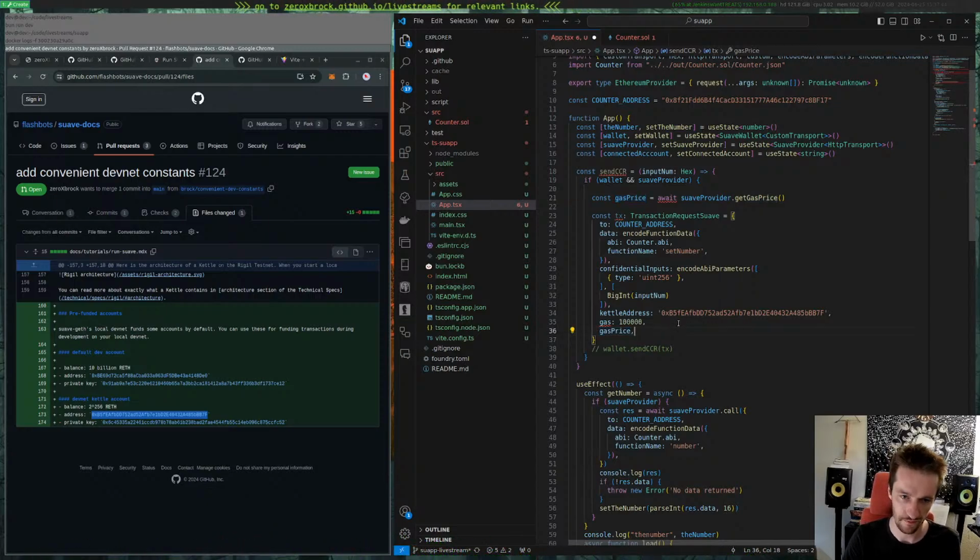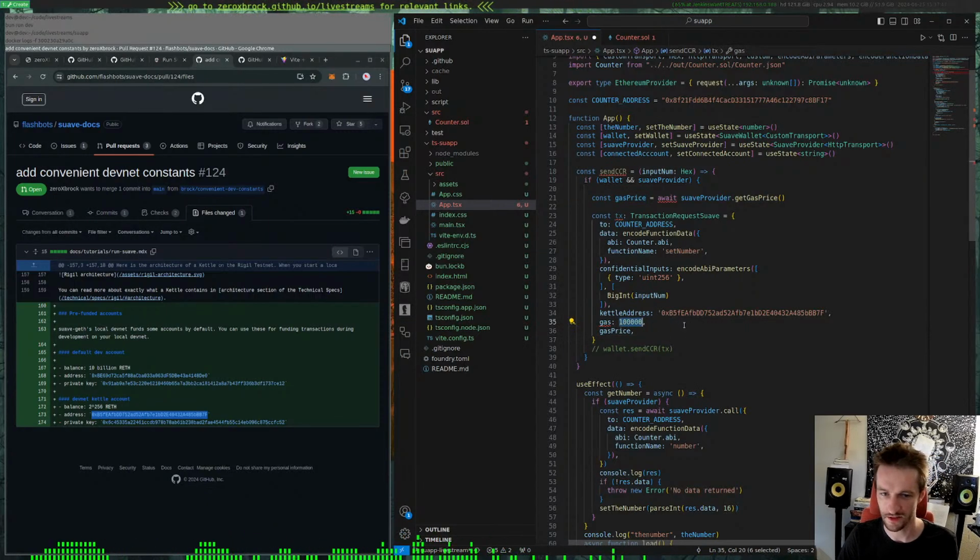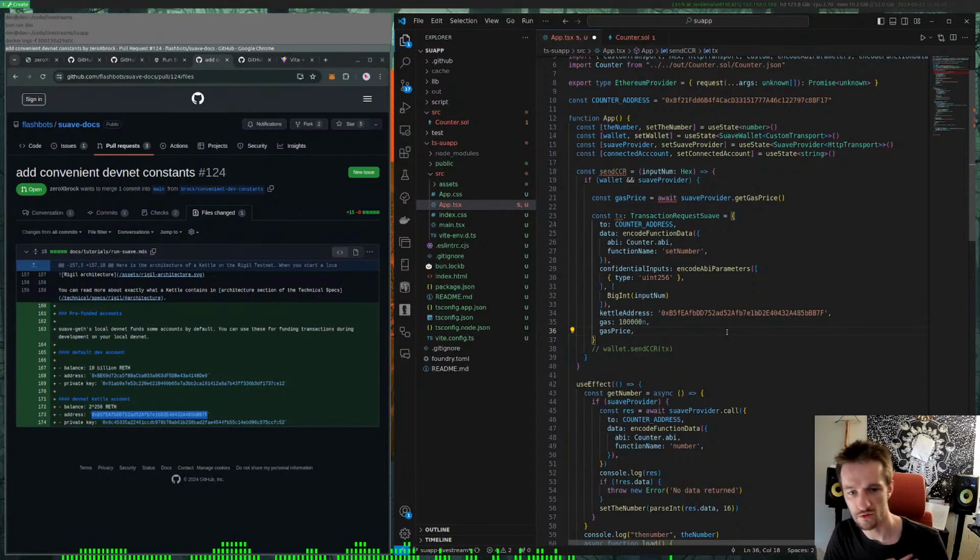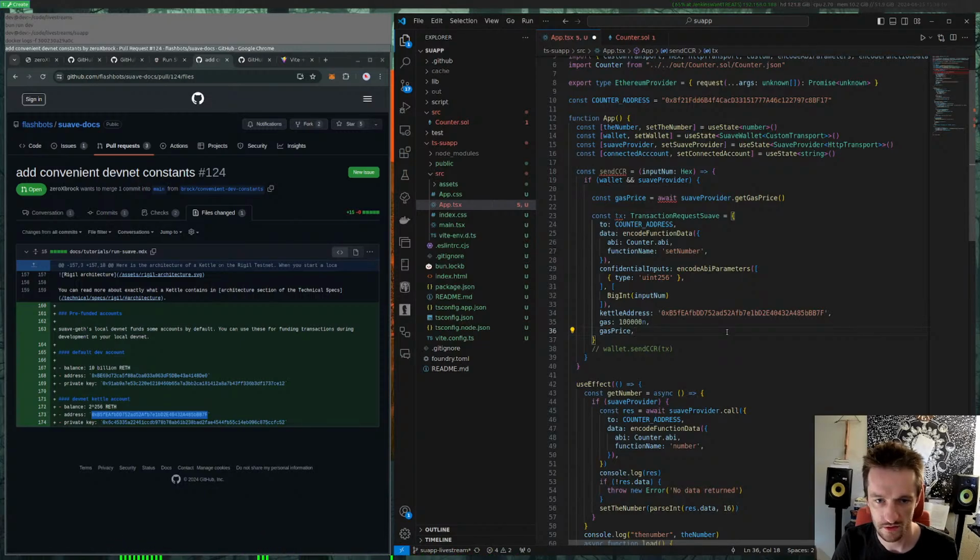But for the actual amount of gas used, I've had some trouble getting it to work in SUAVE VM. So for now I just set this high, then run it and check the transaction receipt, which tells you how much was actually used, and adjust from there.